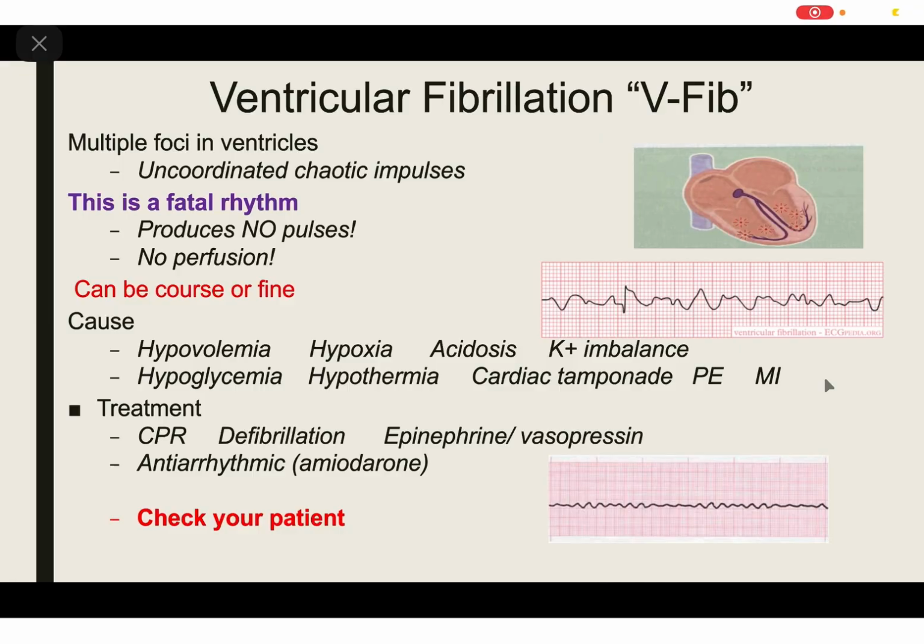VFib is different. When we talked about fibrillation, we talked about quivering. So this means that the ventricles are quivering. And is that a very good way to pump blood around? It's not ideal. So it actually pumps no blood, and they're usually always pulseless. There is no perfusion, no pulses. It looks like just a fine, coarse line around the isoelectric line. It's chaotic. Everybody's trying to become the primary pacemaker, and no one's listening. And it's a life-threatening condition. So VFib, nice and fine.